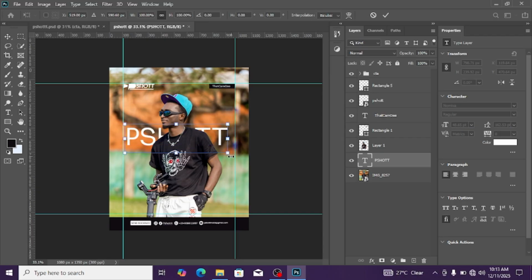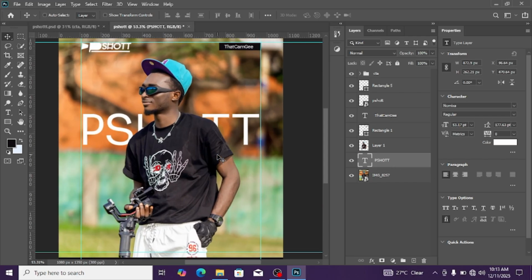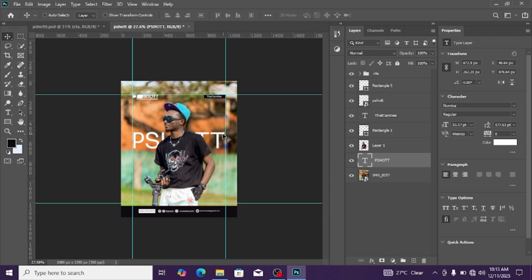You just Ctrl T, scale it, yes, and Ctrl A. Now let's Ctrl D to deselect. I aligned it and selected it. Let me shift it using my arrow key. I think it's okay now.